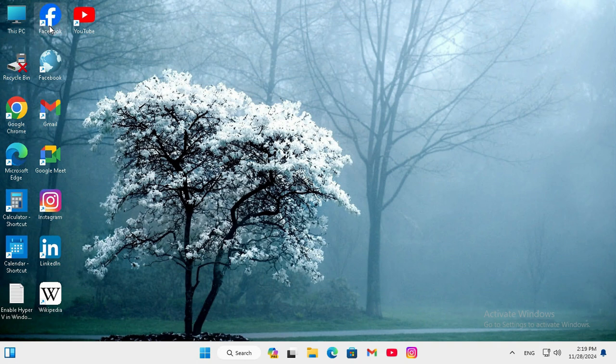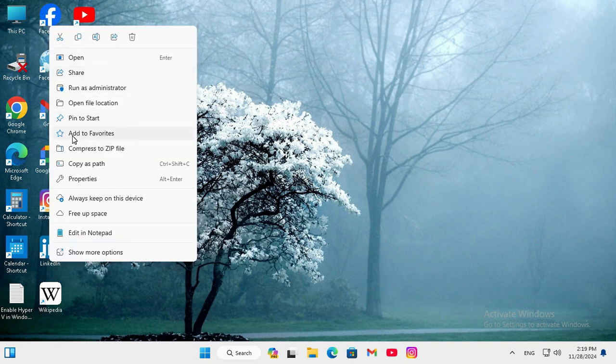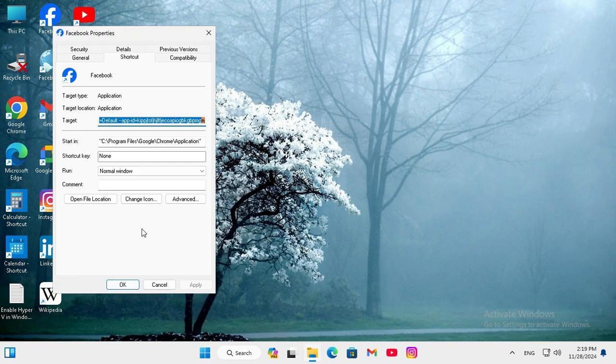Right click on a desktop icon and then click on properties. Here you will find an option, change icon.